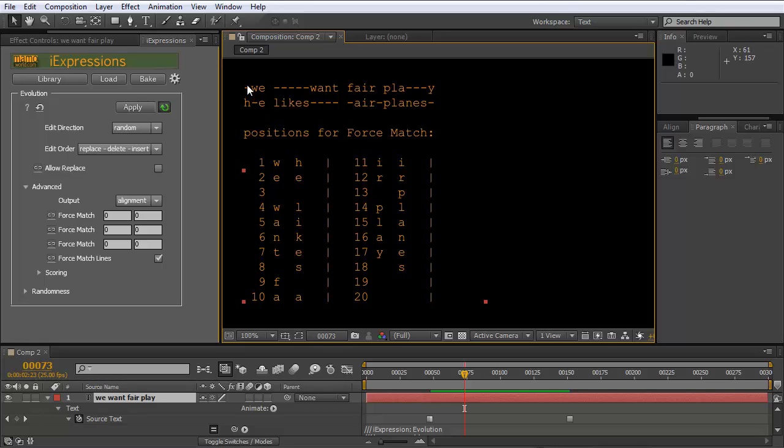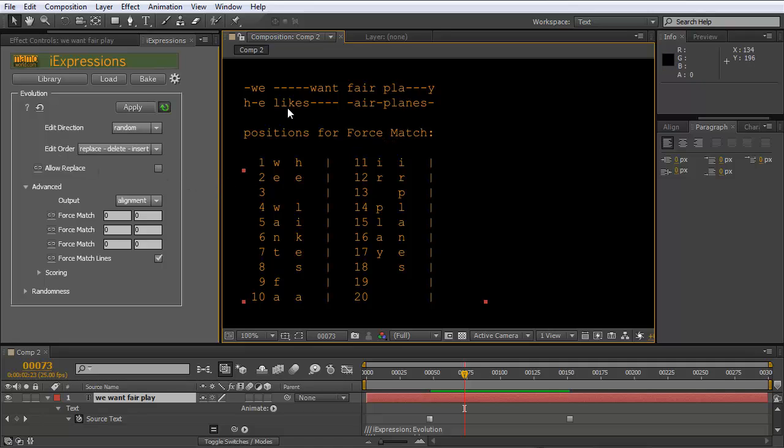We see here the first text, and here the second text, and here you can see how they are matched to each other. You can see that the H needs to be inserted because it's not there in the first text, and the W needs to be removed, and the E is reused. It doesn't need to be disappeared. And here the "likes" completely gets inserted, and the "want" completely gets deleted, and so on. So you can see how the two texts fit together and where the iExpression found similarities. So this "air" is completely preserved, the "PLA" is completely preserved, and so on.